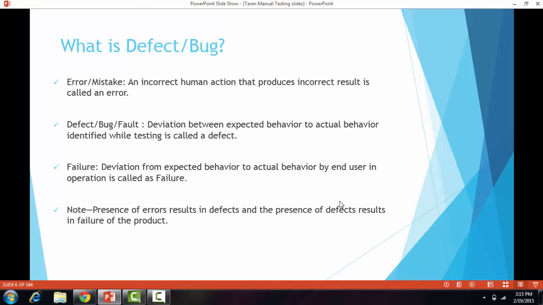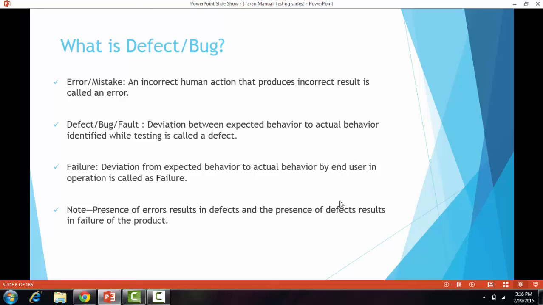It might be any mistake, like a spelling mistake, or wrong requirements written in the BRS or SRS documents. Anything that amounts to a wrong human action is called an error or a mistake.